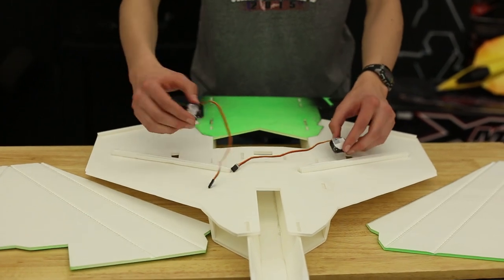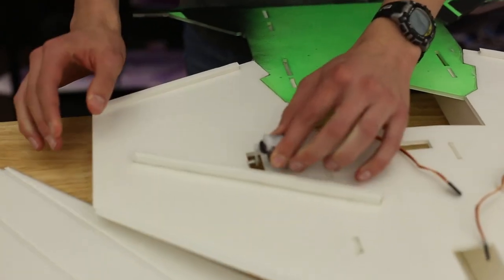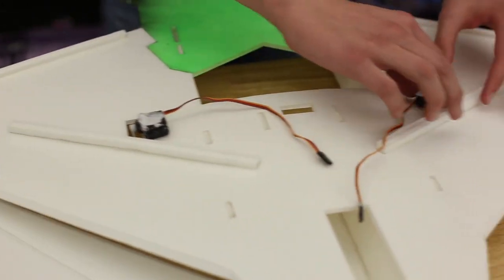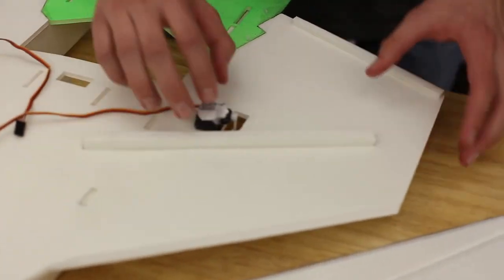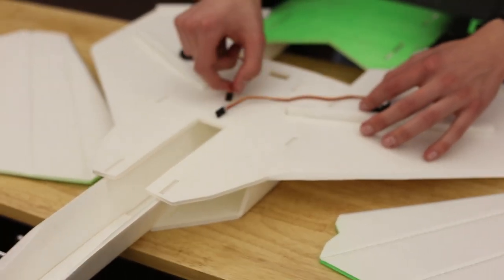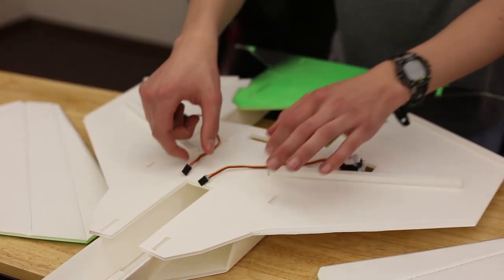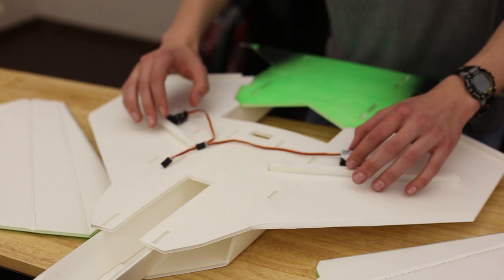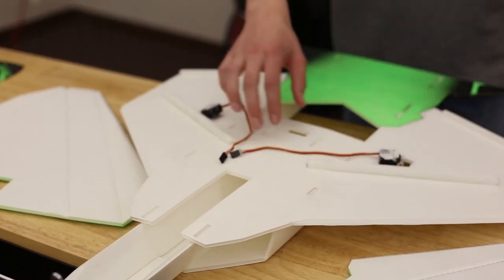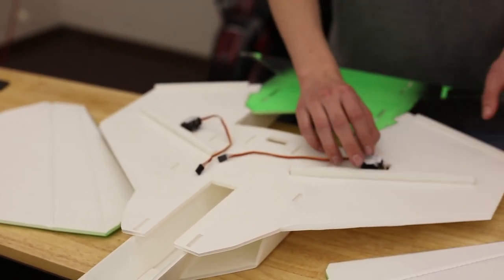With these, we're going to want to make sure that the control horn faces down and through the wing, making sure the control horn is right centered in the gap. We'll do the same thing on this side. And now the wires need to go in, and we'll see in a minute how the wings will fold over. And then we'll have our servo connections through the wing, and we'll be able to access them for our receiver.